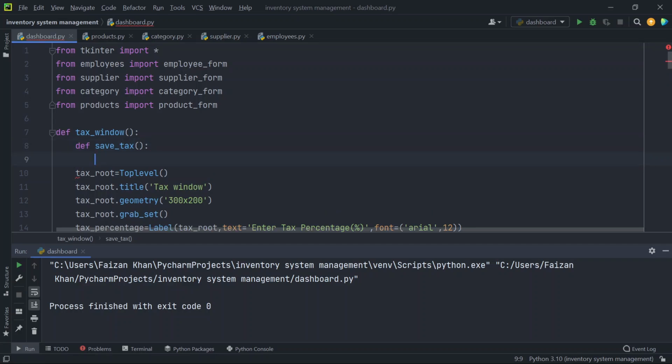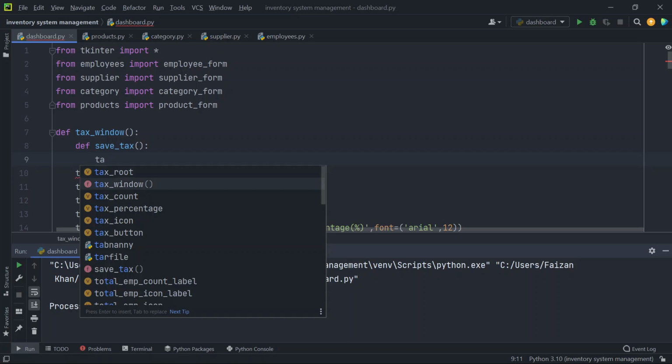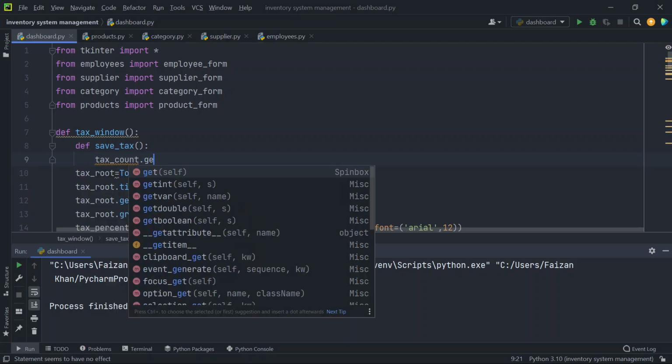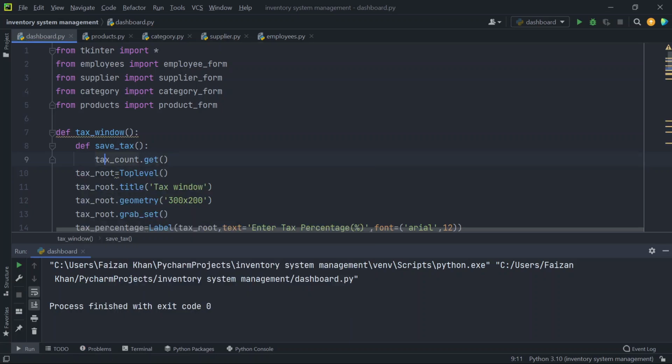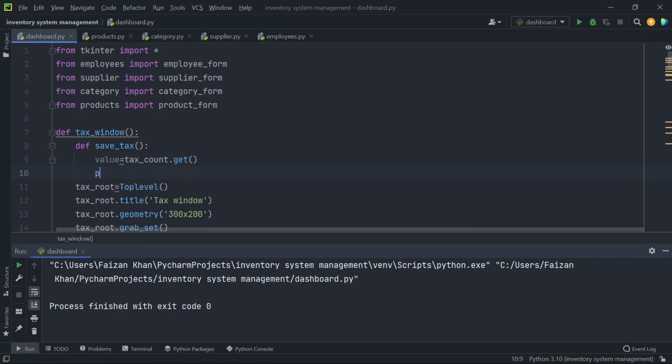Okay, so inside this function I firstly have to get the value from the spin box. So I'll write here tax count dot get. Okay, so this will give us the value that the user will select or enter in the spin box. So I'll store that in this value variable. Let me print this.